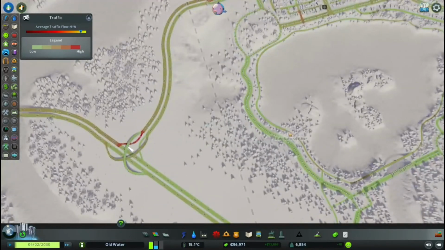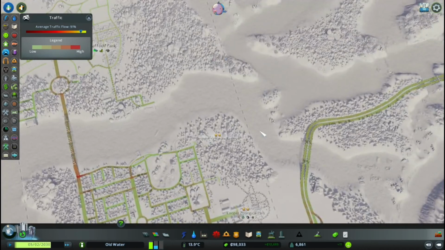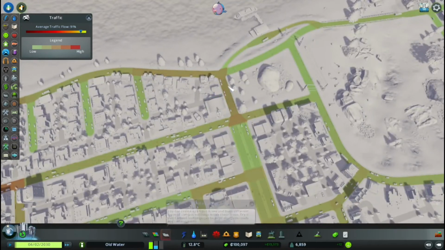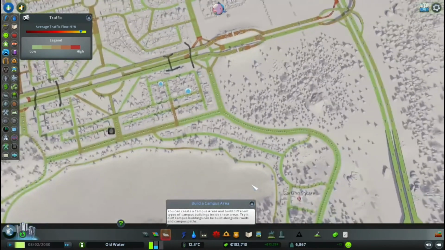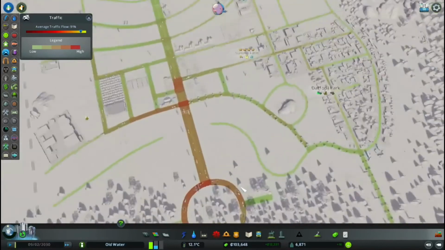As you can see, that's a bit dread, but that's outside our borders. I don't really want to faff around too much with that. And areas like this, that's a bit of an issue, but yeah, it's not too bad. Our traffic is moving, that's the main thing. As you can see, we can build a campus area, but we'll leave that for another episode.